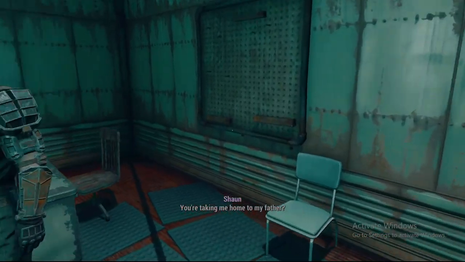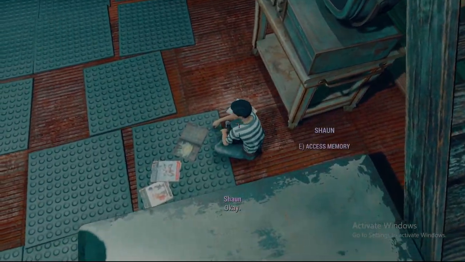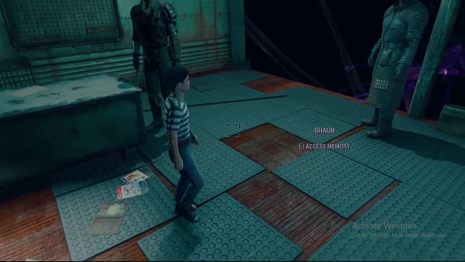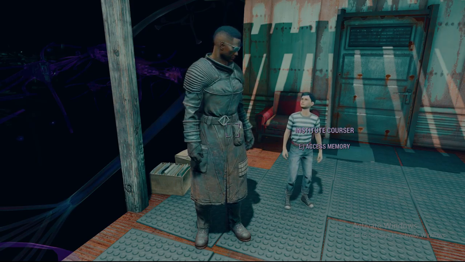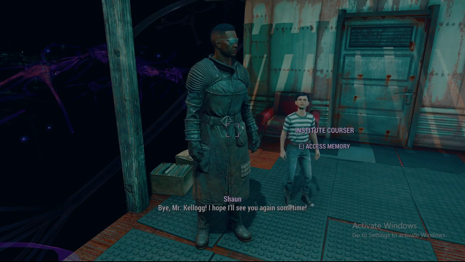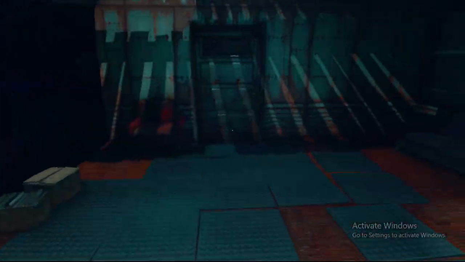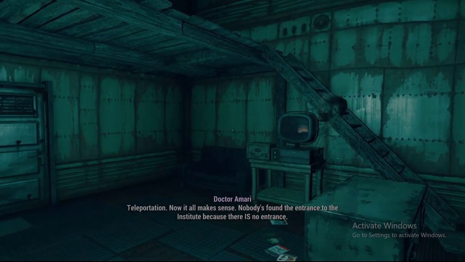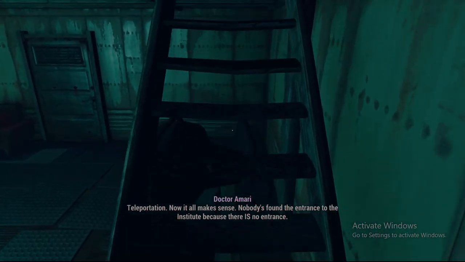So we must go find Virgil. Yes. Stand next to me and hold still. Okay. Poor Sean. X688. Ready to relay with Sean. Alright. I hope I see you again soon. Bye. Teleportation. Now it all makes sense. Nobody's found the entrance to the Institute because there is no entrance.